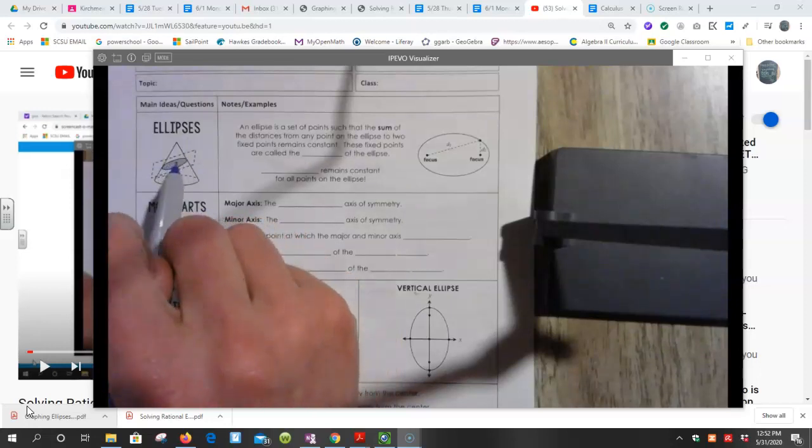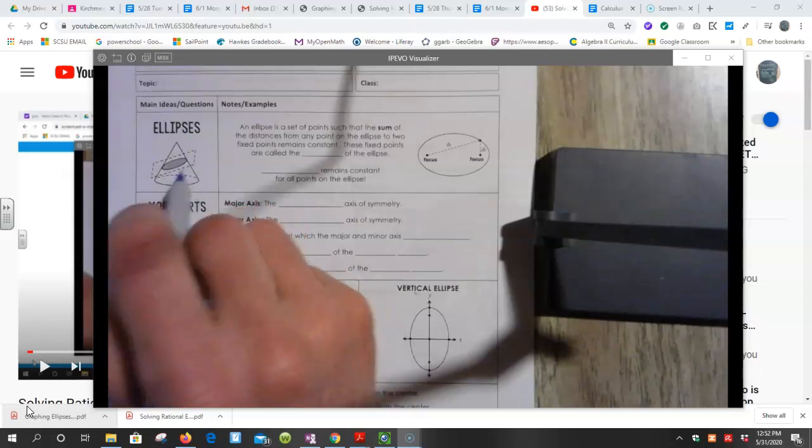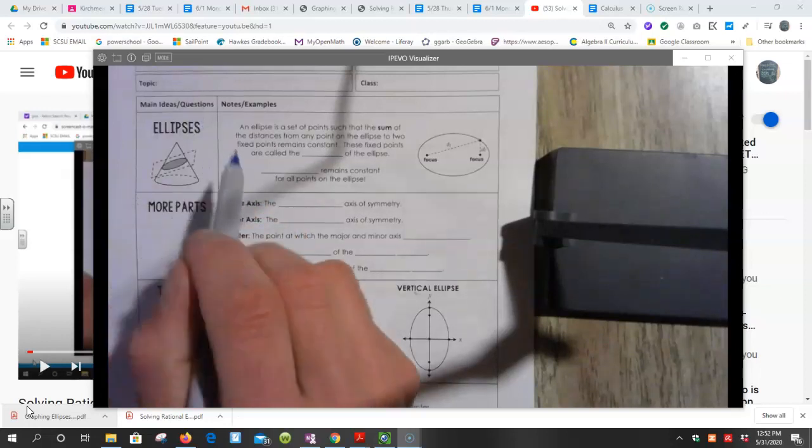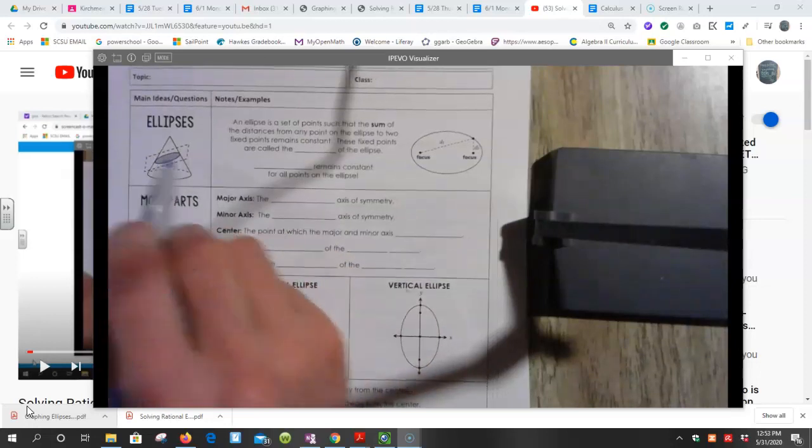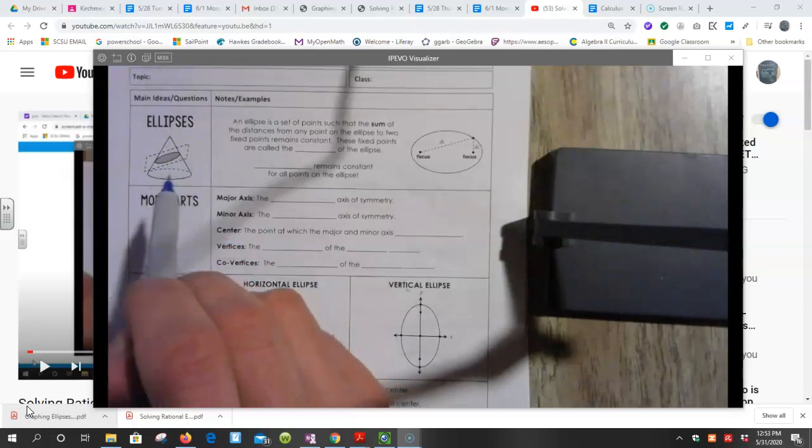Now we studied two sections of circles, one where they're in the regular form and one when they're not in the standard form. And so ellipses you'll see have a relationship to circles. I mean, they're not cut directly across, so you have one side that's a bit longer than the other. It's like an oval. That's what you want to notice.